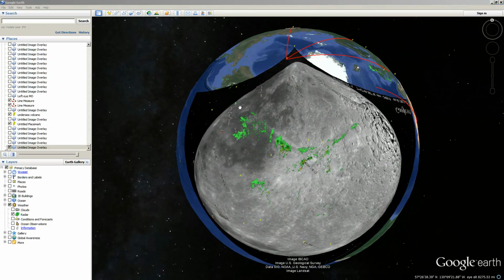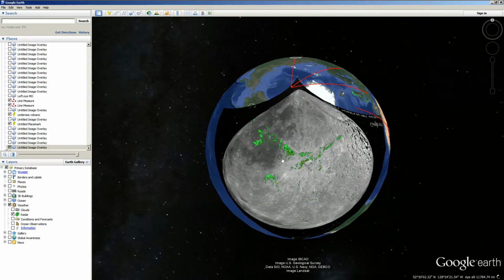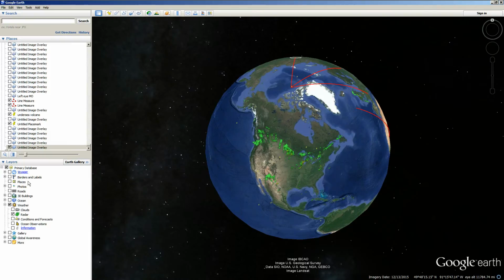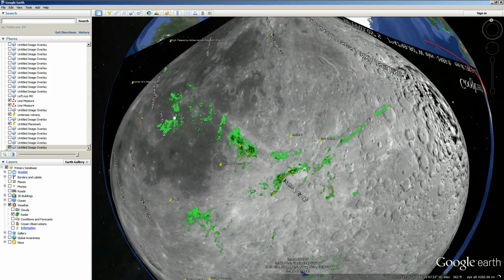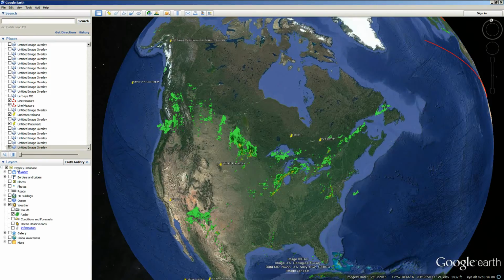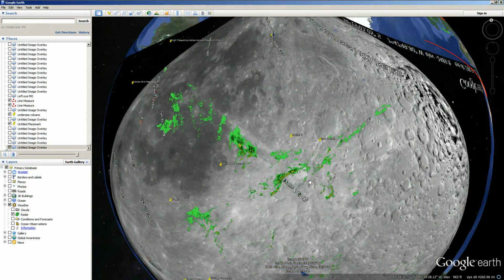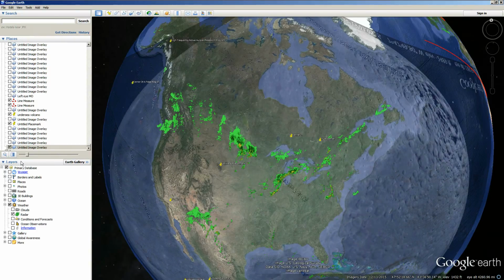Okay, so we got Tycho here, a Tycho pattern over North America with the basic Google Earth weather, which is still bad. But anyways, it shows it. This is the Tycho crater. If you reverse a picture of the lunar surface and put Tycho in the middle, Tycho will go right in the center of the Great Lakes. And the weather pattern will V like this, like Tycho does. You see Tycho, how it's got the V?